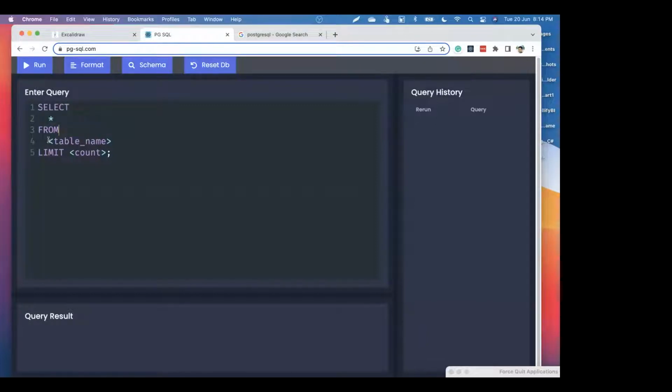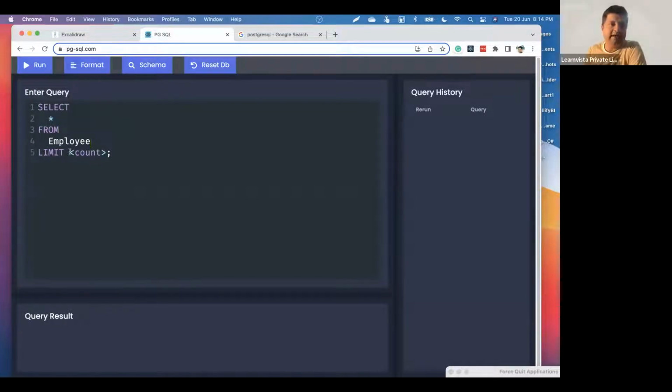We may have some employee table. Then we have a keyword here, limit. So you may put a limit, say 5 employees. Let me share an example, and we'll quickly implement pagination through SQL.